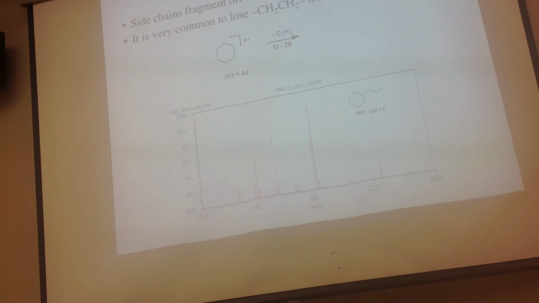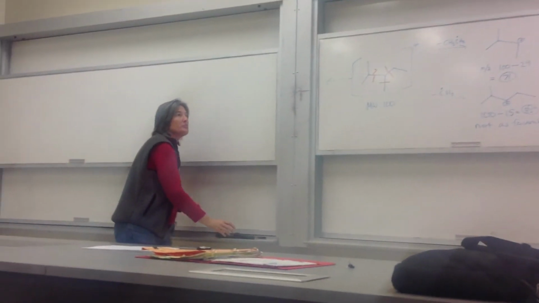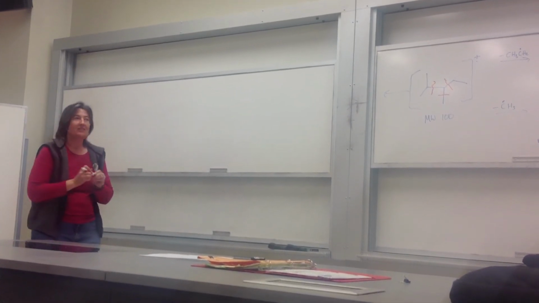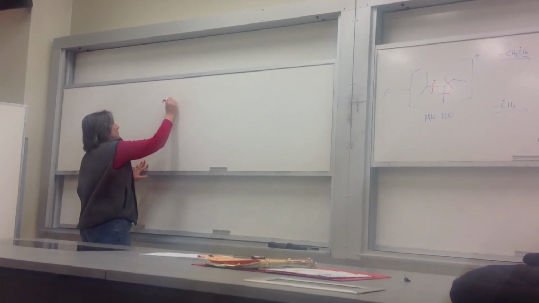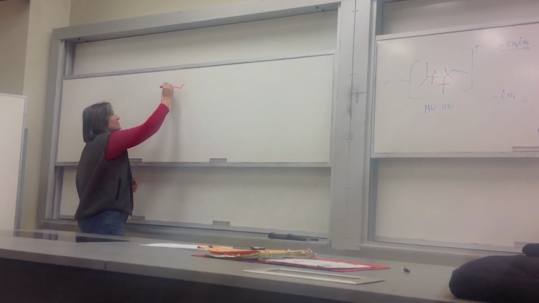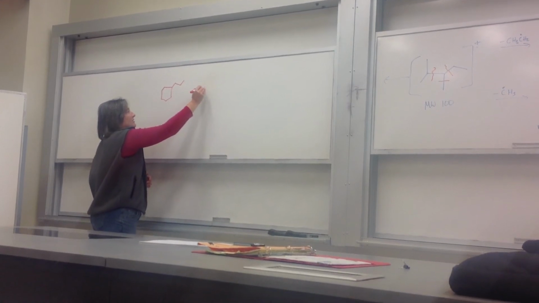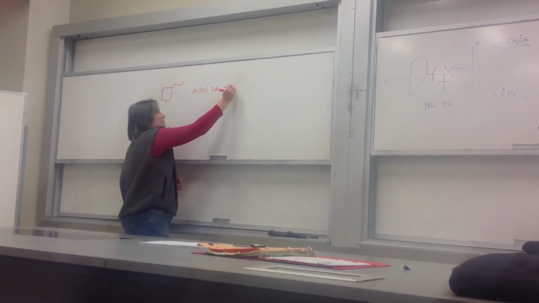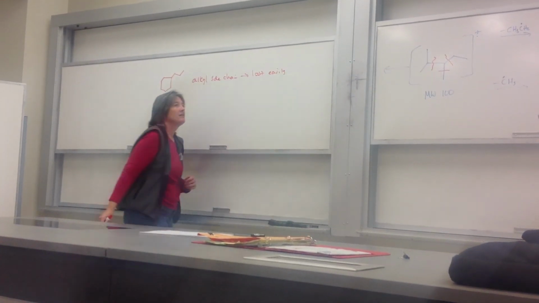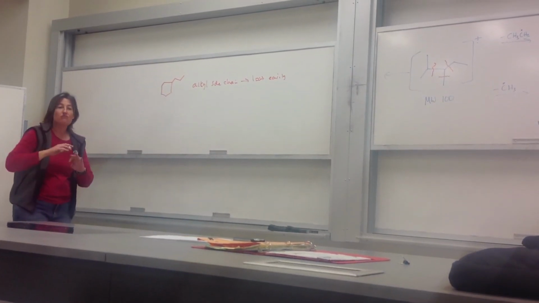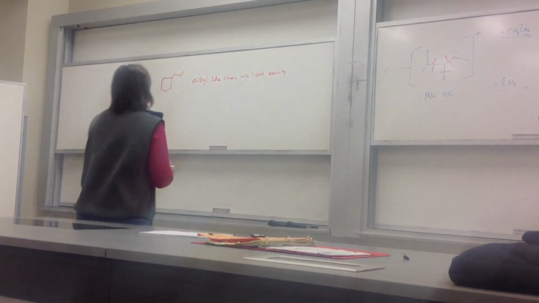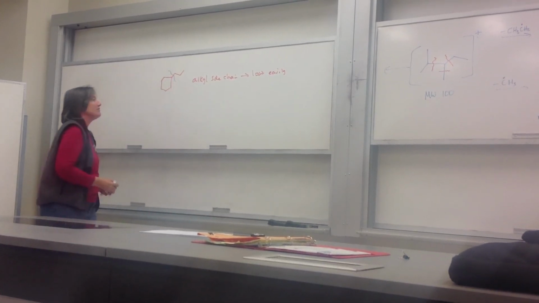But 2 things that happen with a cyclic that's pretty common. If you have a side chain, like the particular example we have up there is a cyclohexane with a propyl group on it. If there is some sort of an alkyl side chain, that tends to be lost easily. So one of the things we will look at right off the bat is we will look for some sort of piece where we have a peak right there.